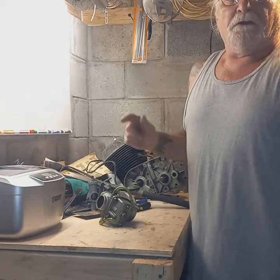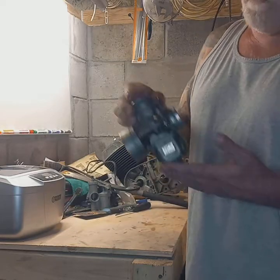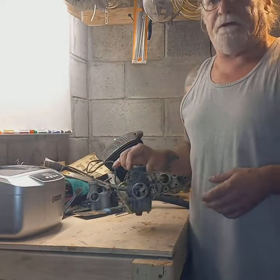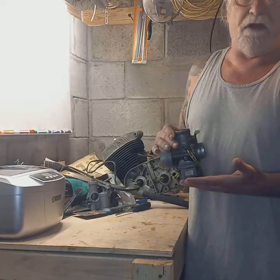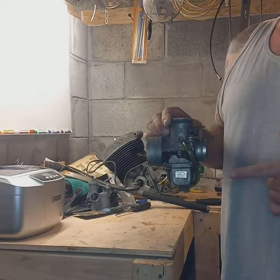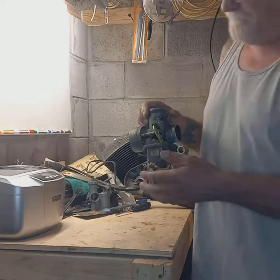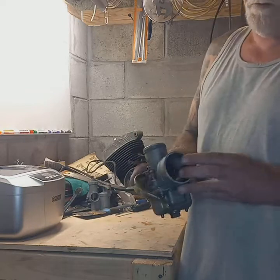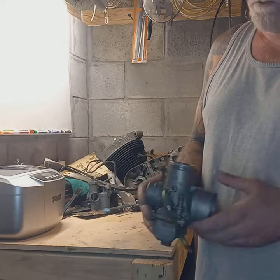That's not good. So, as you can see, I pulled the carb off. This is not the original carb to this bike. The original carb to this bike was a Keihin. This is a Mikuni that somebody else has put on as aftermarket. But nevertheless, we've got to go through it. So I figured I'd make a little bit of a video showing how to do that. It was real simple. This end just had a hose clamp on it, had a round air filter on it.